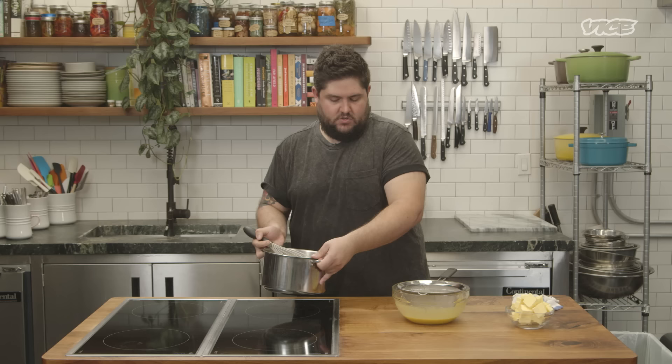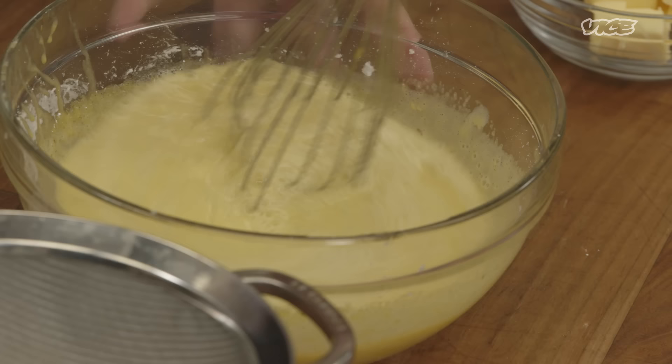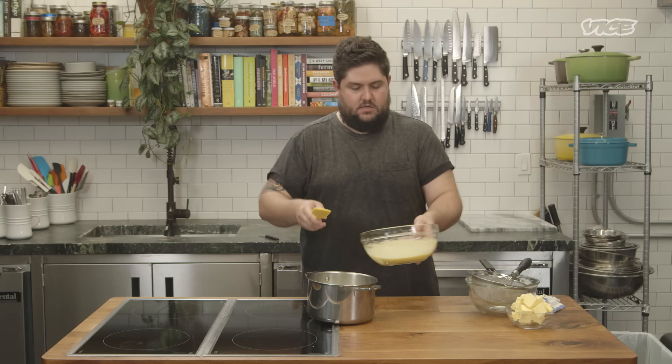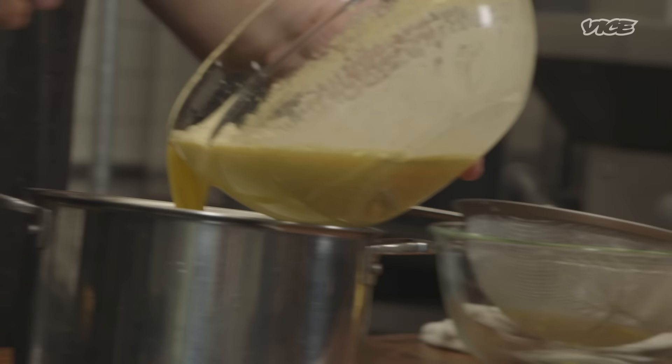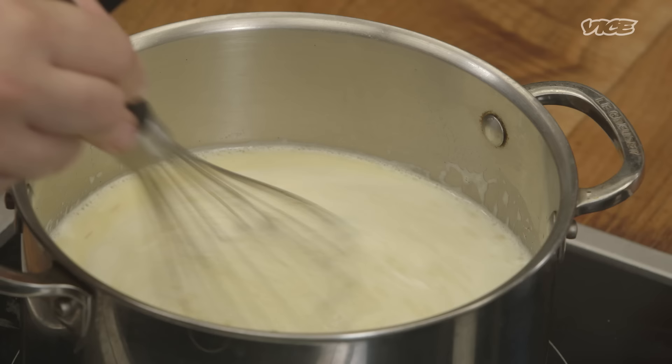Now that it's hot, we can just take some of it and add it to this mixture. This is just incorporating everything. Once we add this to the other milk, it'll just be easier to make sure that when we cook this, it doesn't get lumpy. Just take your mixture and throw it again into the rest of the milk. Make sure you scrape everything — all those little vanilla bits are still there. A lot of times when you cook a mixture like this and you don't heat it to a high enough temperature, the cornstarch will start decaying overnight and then it'll become soup.